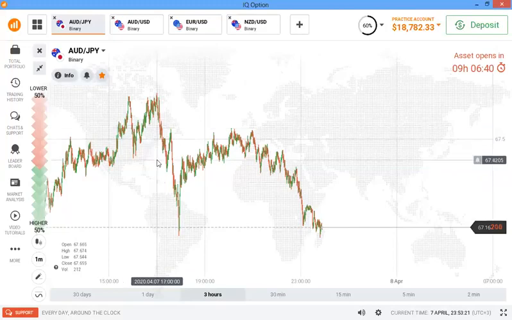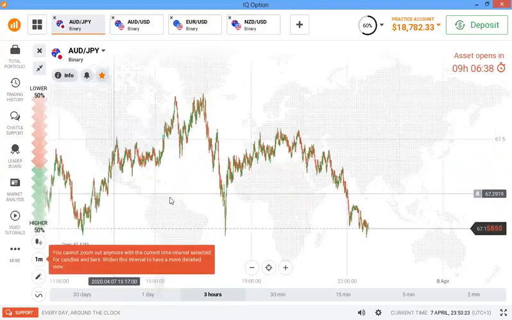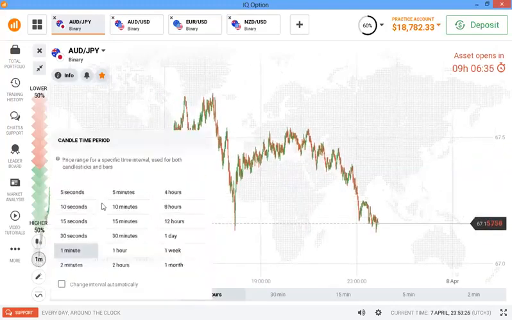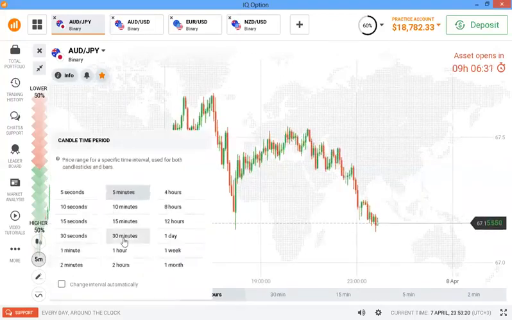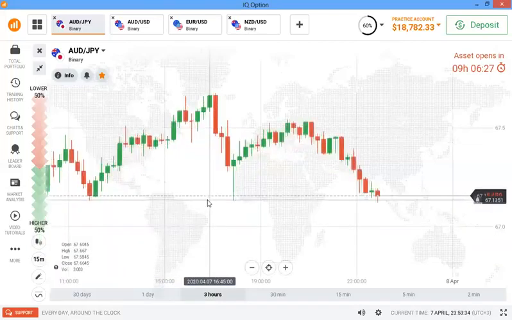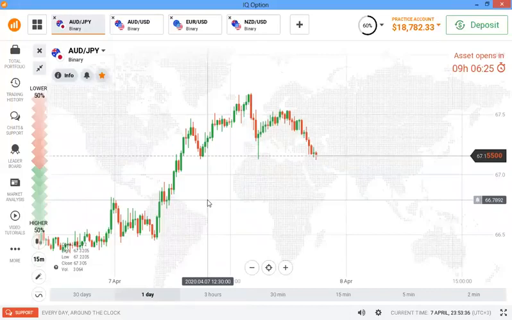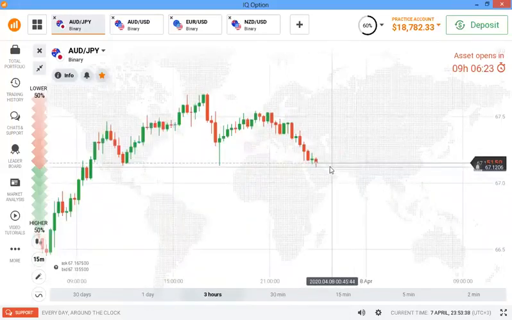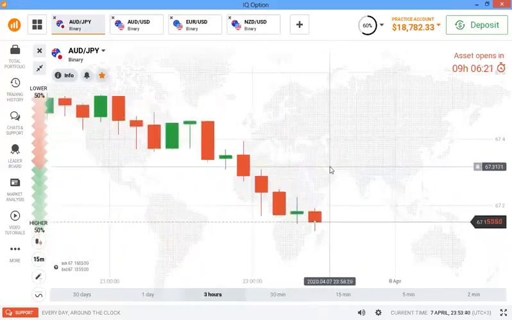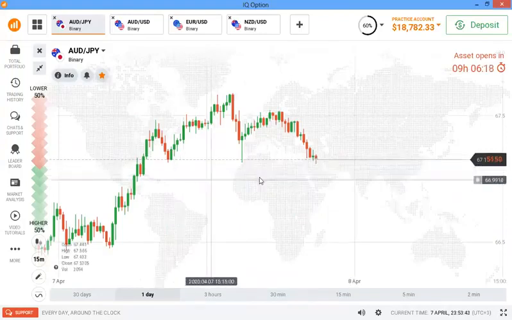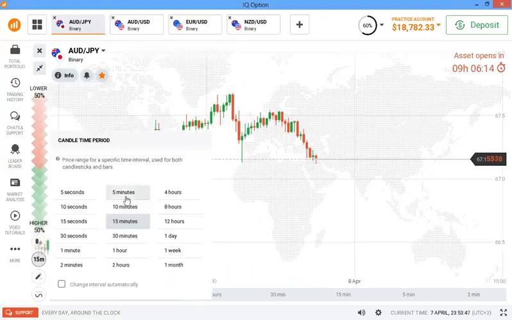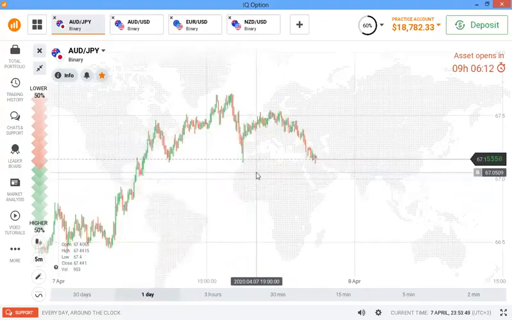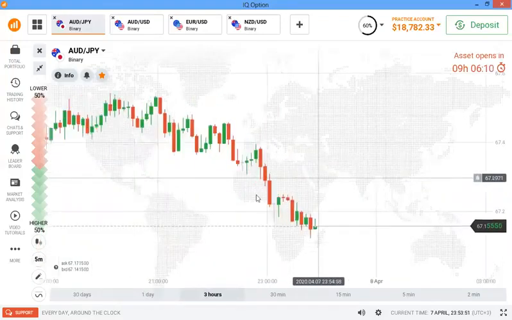Then this is how I will do it. Once I open my chart like this, I will change the time to 5 minutes, because I cannot use more than 5 minutes. Even with 5 minutes, I don't like using 5 minutes trading. I'm good in 1 minute. But I will use 5 minutes. So this is how I'm going to do it. I will use the 5 minutes candlestick.